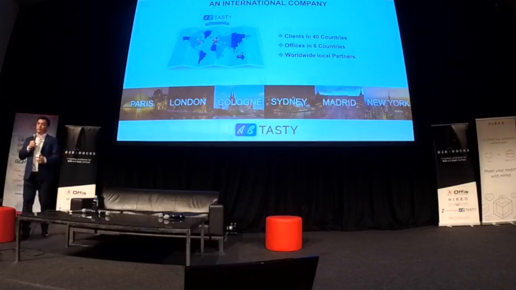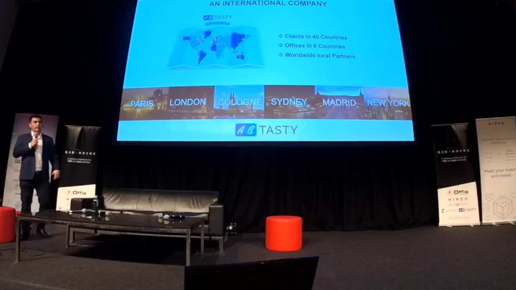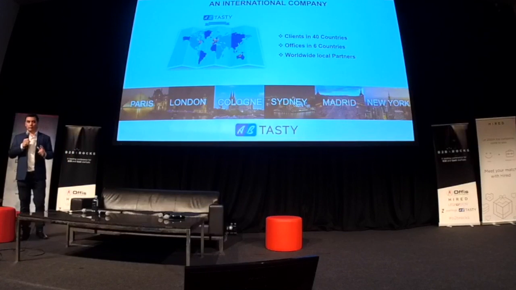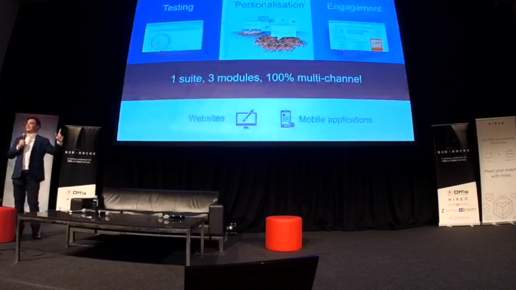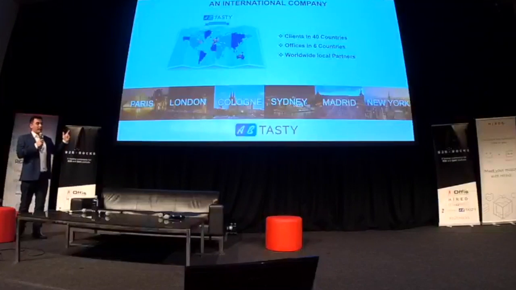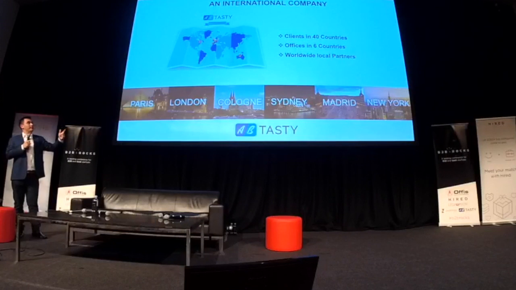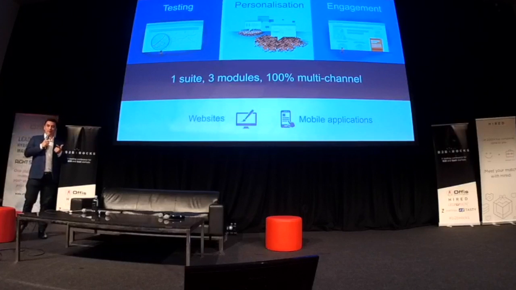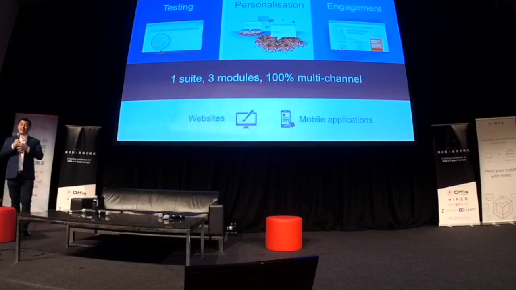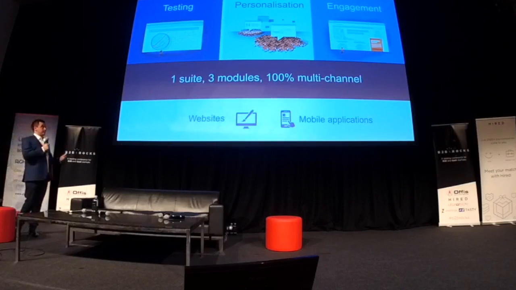Well, we're actually an international company. We once were a SaaS. We're now 100 employees strong. We're a global company. We started in Paris. We're located here in Sydney as well. We do A/B testing, personalization, re-engagement of users. We're one suite, 3-module tool. We have 100% multi-channels, and we also test mobile applications as well as websites.